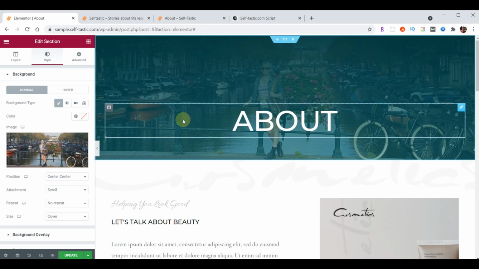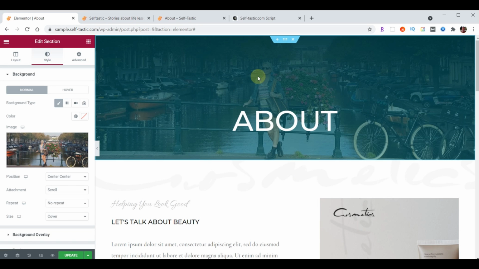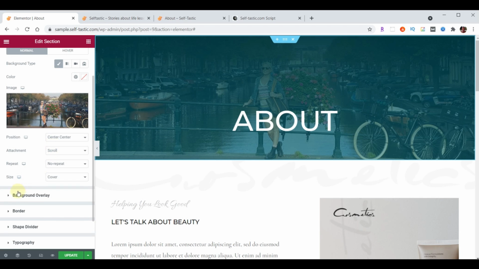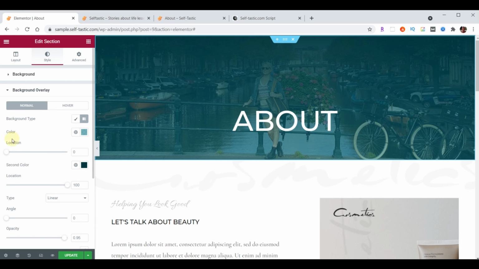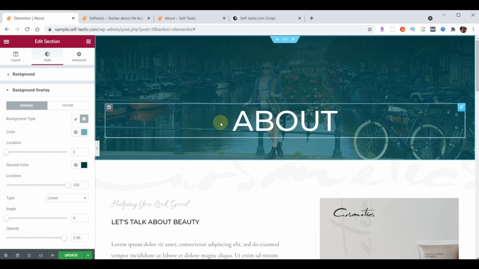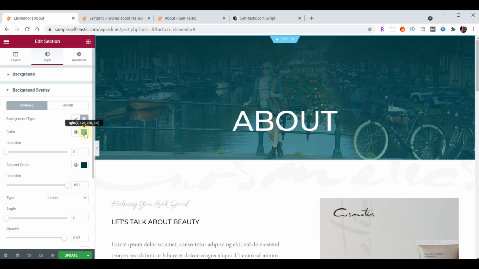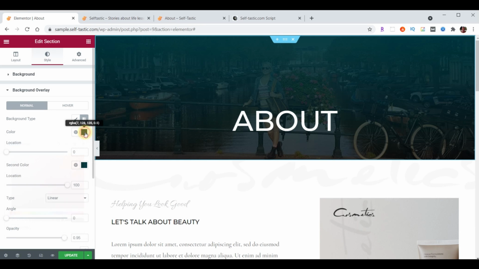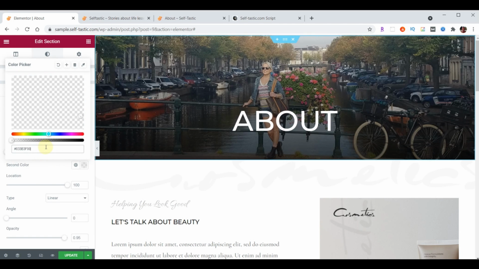Notice there's some shading on this image. We're going to do some shading ourselves, but it's only going to be enough to shade the top so that the menu shows through a little bit better, and I'll show you how that works. We're going to go to the Background Overlay section, and these are the two colors that are associated in here. We'll choose the first color. We'll set it to that, and I'll close that. And I'm going to start with a location of 0, which is the top edge up here. And then I'll go to the second color, paste that in.